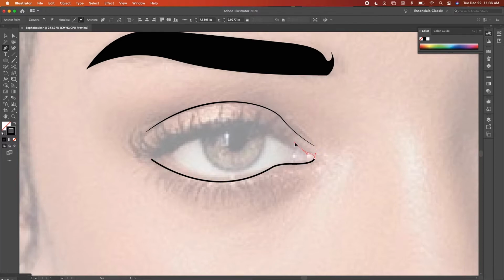Click, pull. Click, pull. Actually, there's a curve I missed here. Click. Sorry, to undo, Command Z is a quick little keyboard shortcut I like to use. Click, pull, and then we're going to close it.